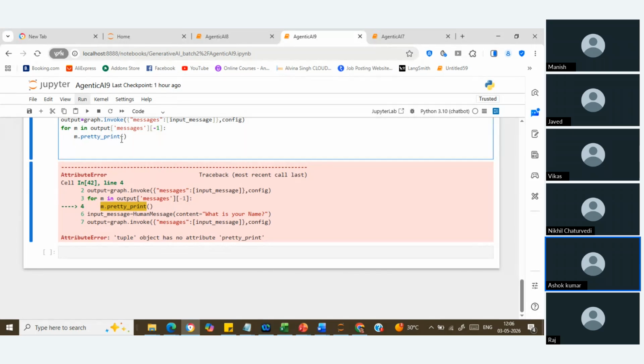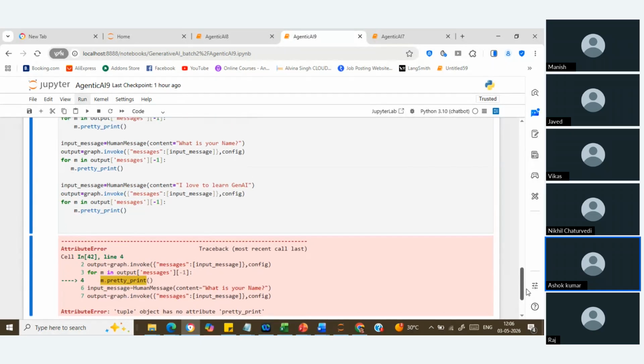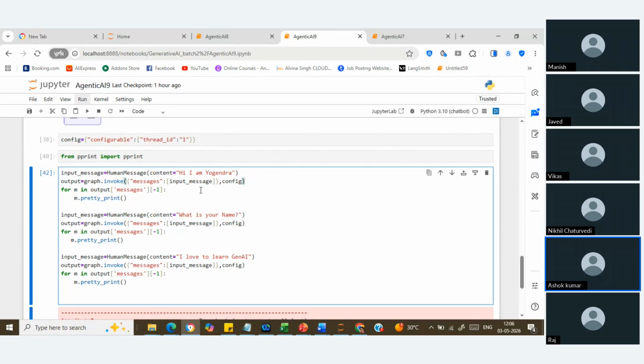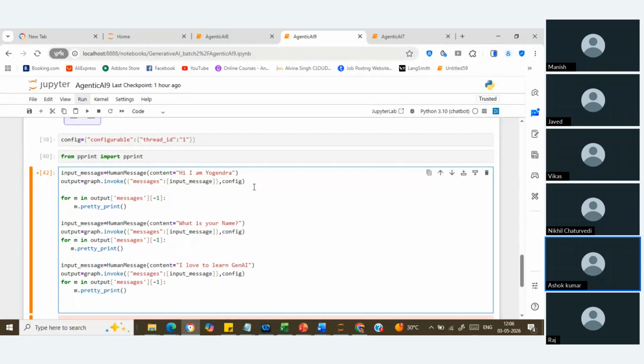So we just need to pass it into the list format. Let me try to check the format of the output.